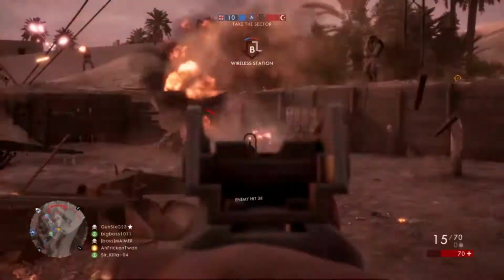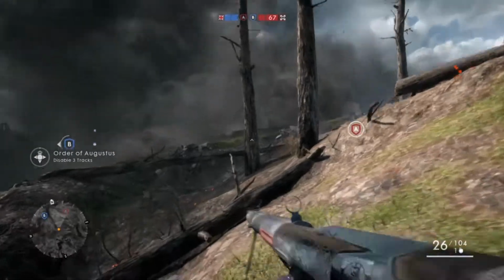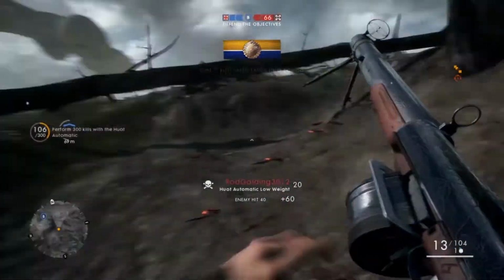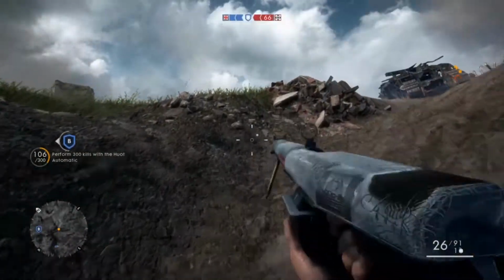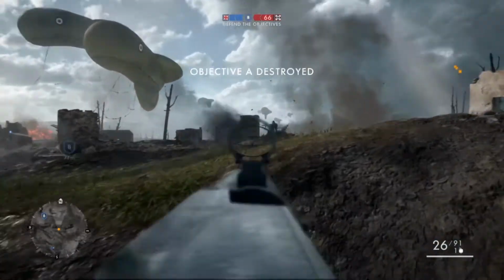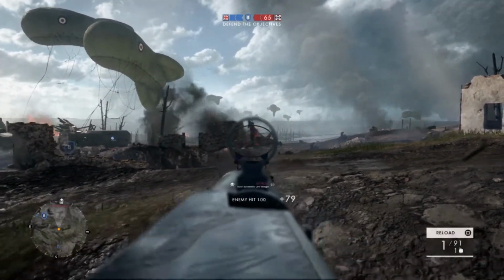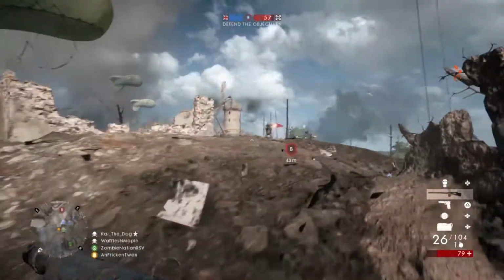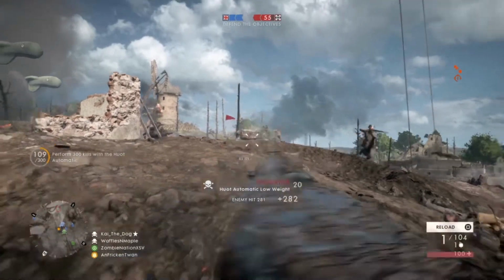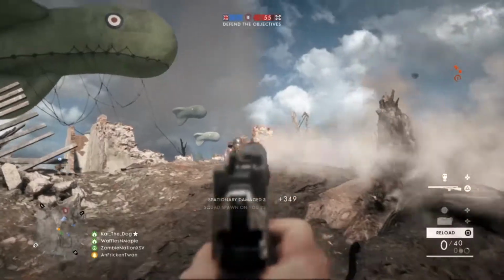I know I talked a lot about being defensive and how to set up defensive positions, but it's also important to know how to be aggressive with the support class. One thing that you want to do is never underestimate the flanks. The flanks are rarely defended well, so a lot of times you can just push up the flank and either get behind them or come in from the side. When you have guns with huge amounts of ammo like the MG15, if you can just push up along the side and set up either just behind their line of fire or even behind them, you can get a lot of kills very quickly and give your team the advantage to push up towards the objectives.